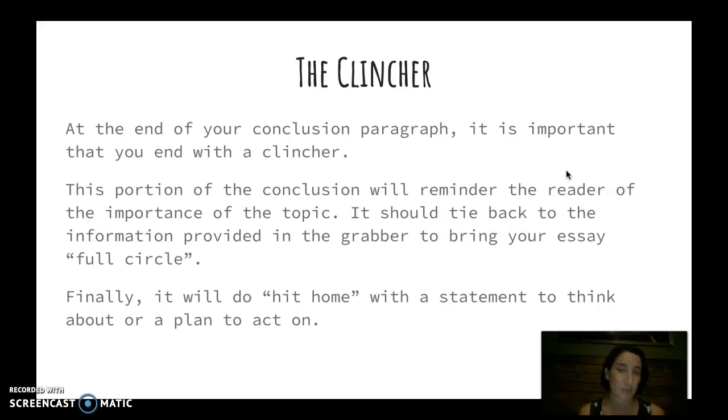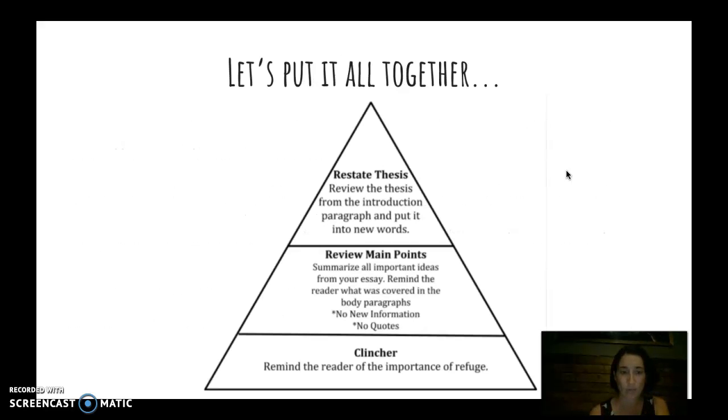I think of it kind of like a hamburger sometimes. If you have the bun as your grabber on the top, you don't want to have a hamburger with no bun on the bottom. That's kind of slippery and icky. So you want to have another bun. They're made of the same thing, right? And so you want to have something similar to what you did in your grabber at the bottom of your essay, which is the last few sentences. And it should hit home, which is tapping into the emotions of your audience or getting them inspired somehow.